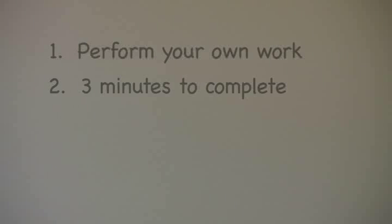Basically, rule number 1 is going to be that you have to perform your own original poetry. Very important. Can't be anybody else's poetry. Rule number 2, you have 3 minutes to perform your original work. In some cases, they actually dock points if you go over 3 minutes, but I'll let your teacher be the judge of that.